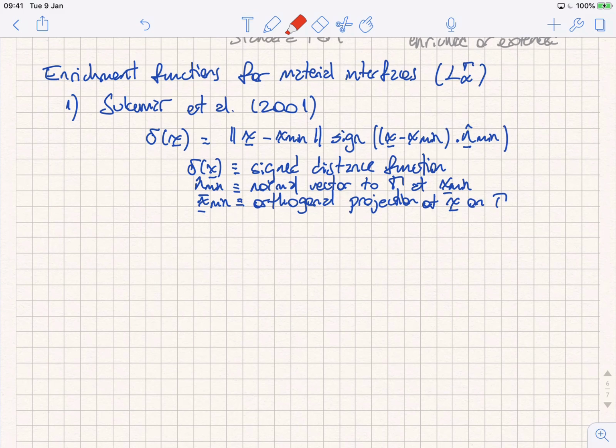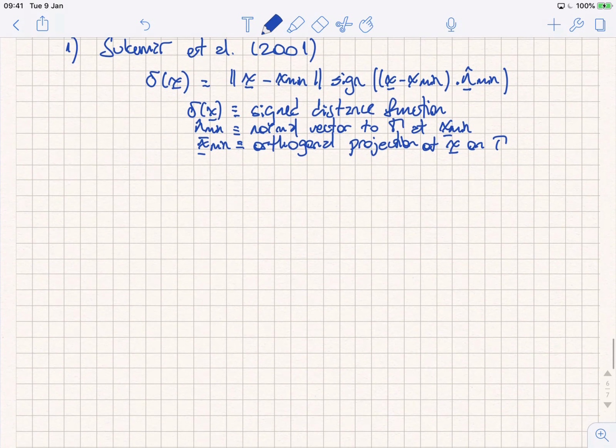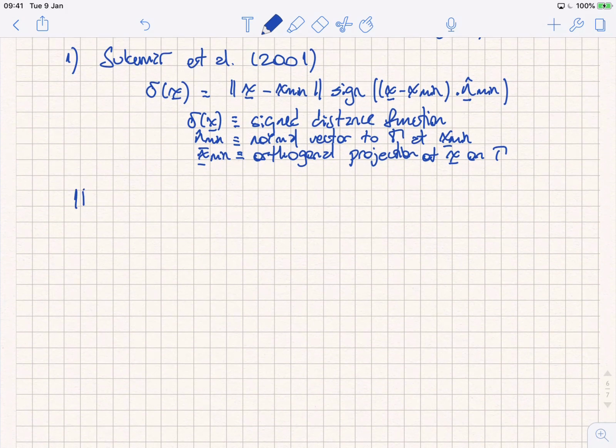But let's go now to the enrichment function, because now we have basically the means to determine the sign distance. So what is the enrichment function that we're going to use? So if we look at this problem from a 1D perspective, and I have to hurry because we have 10 minutes, say this is my node alpha and this is my node beta. And then let's say that that function that we just discussed, this is that function. This is my function delta of x.